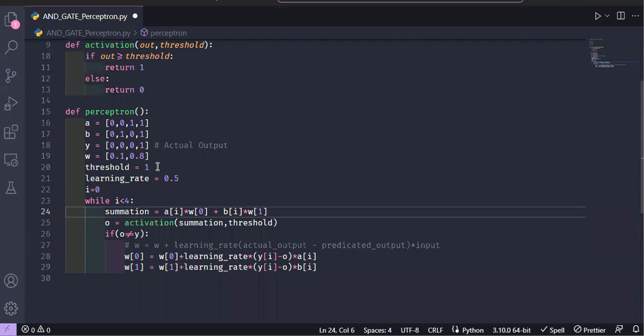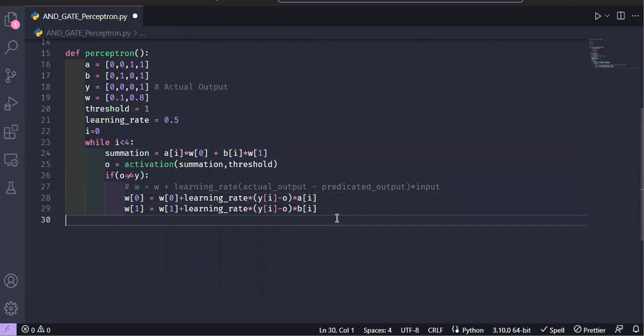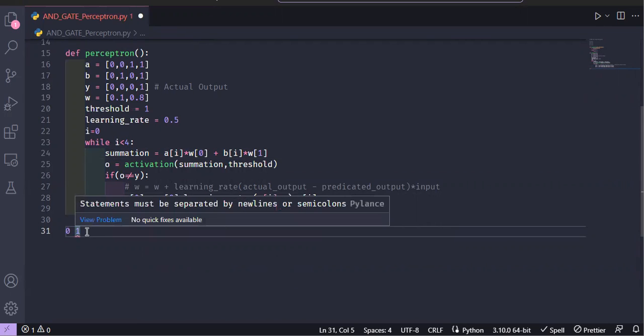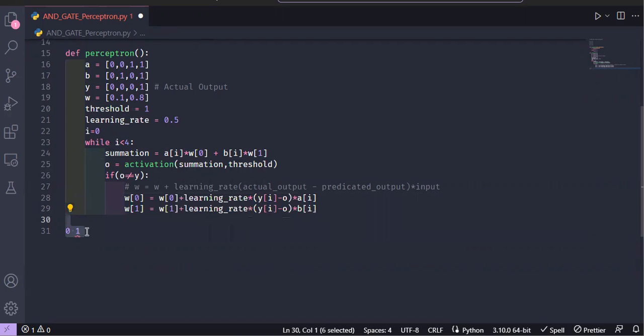Suppose our actual output is 0 and the predicted output is 1, so it will give a minus, which means we need to decrease the weight. So like that it will work.